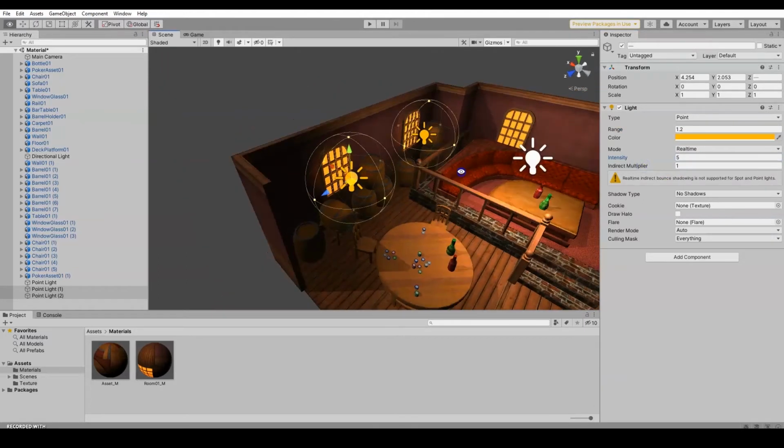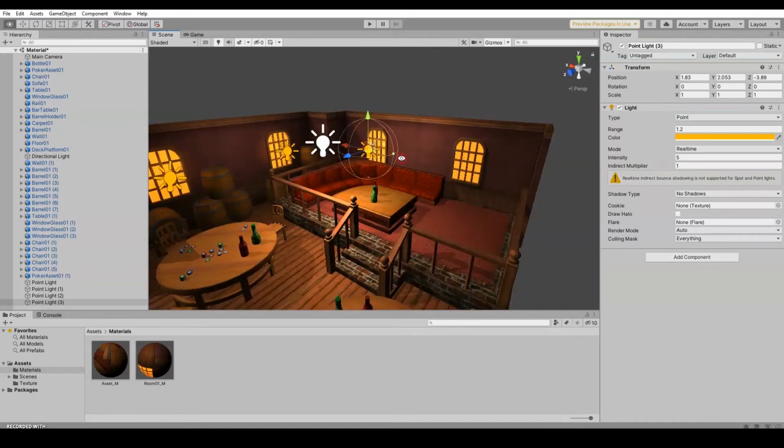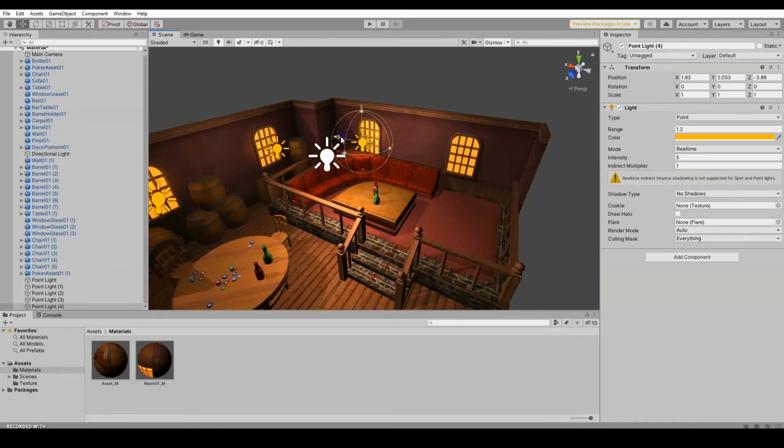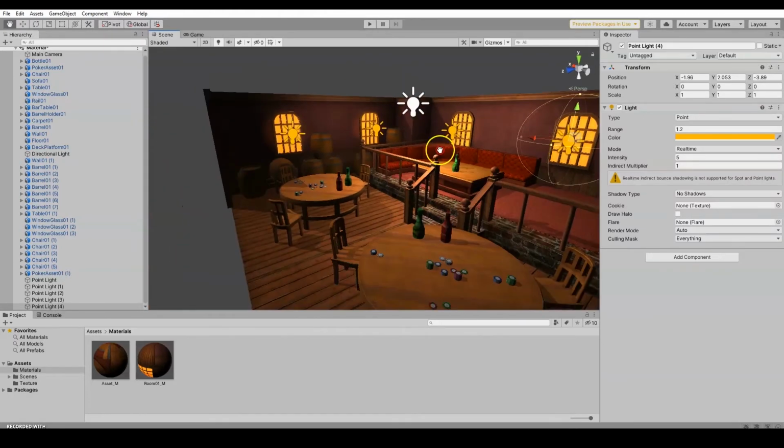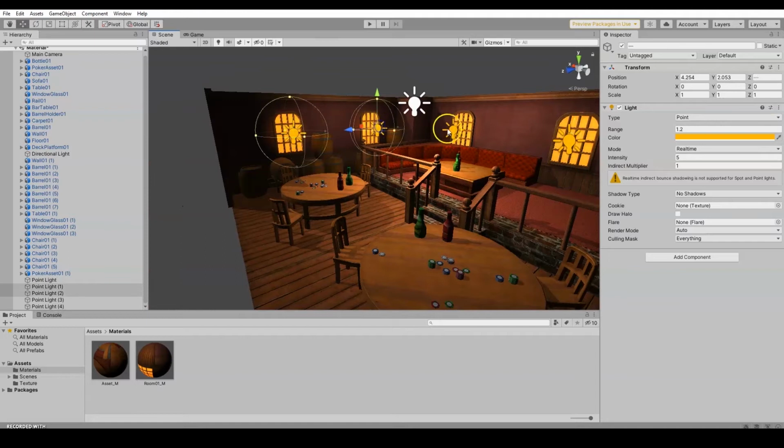Let's say we want to play a little bit with lighting effects. Again, this is all about thinking how we can play around with lighting design. Using all these point lights can be a way to deal with fill light. I can select all of them and push it a bit more if I want to, or maybe the range should be more. Finding the right balance of the light.